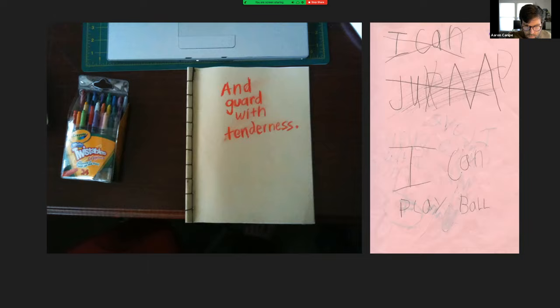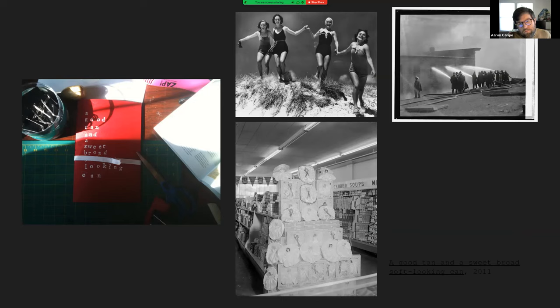Another project I liked was this one, looking at the North Carolina Flickr Commons on Flickr. When that was a big thing, I guess it still is, but looking at images of women in bathing suits and Piggly Wiggly store openings, which are some really great, really haunting interiors. These are all digitized and made for public domain usage, but I compiled these together based on John Updike's short story, A&P, where the cashier, the main protagonist, sees some women in bathing suits get asked to leave the store basically because of how they're dressed.